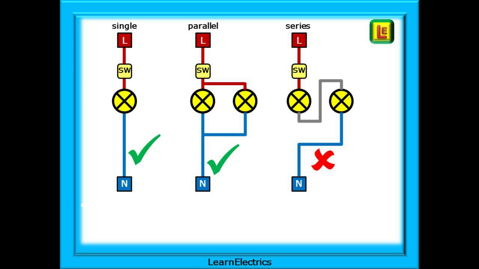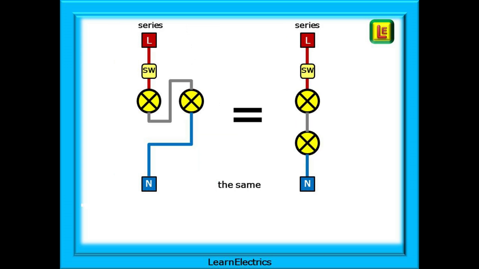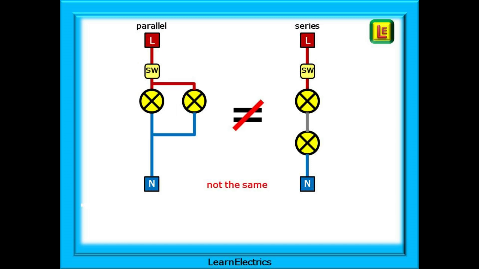We could draw the previous circuit as a vertical string from top to bottom, as shown here. We have the same single circuit correctly installed, two lamps in parallel which are also correctly wired, and two lamps in series that are incorrectly connected. These two representations of a series circuit are the same electrically. But the parallel circuit on the left is not the same as the series circuit on the right, and sometimes it is difficult to see what wiring arrangement you actually have until you draw it out like this. Take out your notebook and sketch what you have. You'll be surprised how much this actually helps when tracing circuits.